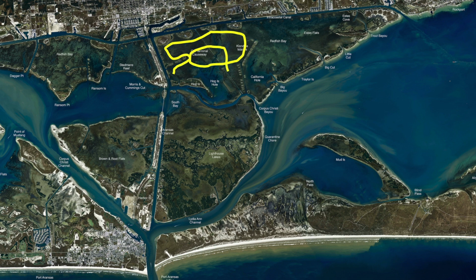Whereas if you come out here and just throw cut mullet, like in this V right here, this funnel, there's been some reds in here. They've also been along these little islands right down through here. Cut mullet catches the bigger reds. Cut menhaden will work as well. If you happen to catch a ladyfish, cut it up, put it on the hook, chunk it out there, put it in a rod holder, and sit back and watch it. That's the best way to catch those redfish.